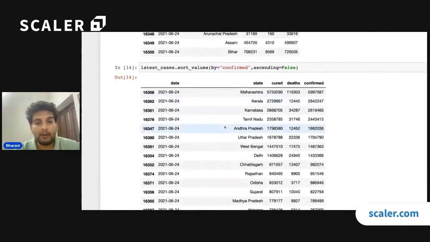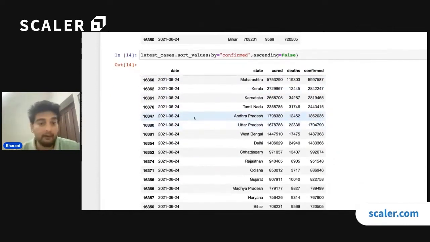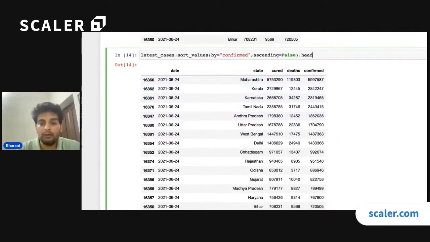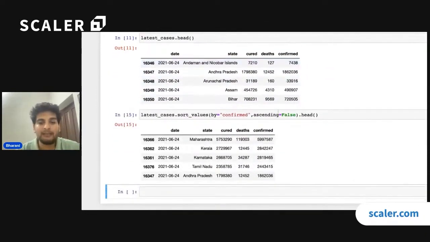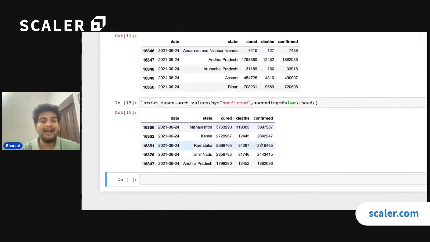So what I've done over here is I have sorted this entire data frame like this, and I just want to look at the top 5 states with maximum number of confirmed cases. As of 24th June 2021, the top 5 states with maximum number of confirmed cases are Maharashtra, Kerala, Karnataka, Tamil Nadu, and Andhra Pradesh.